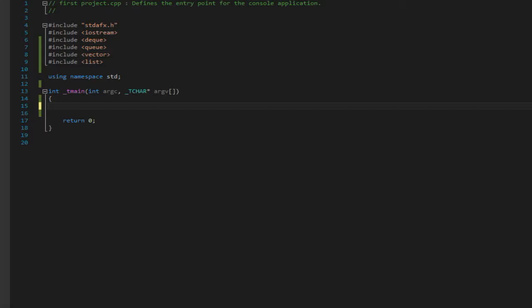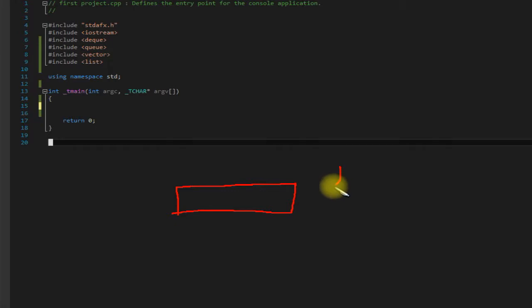So again, in this video, we're actually going to be covering a container adapter. And this time, instead of the stack, we're going to be covering the queue. You guys remember from the last video when we went over the stack, I said that the stack was a LIFO system, last in, first out. Well, a queue is a FIFO system, first in, first out. So with a queue, the first thing that we push onto the queue will be the first thing that gets popped off of the queue. So if we push on 10, 5, and 12, they will be popped off in that order, 10, 5, and 12.